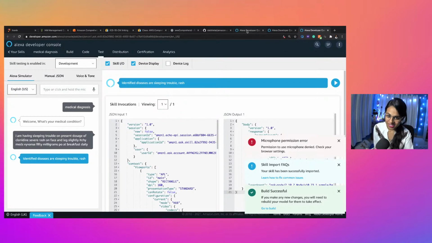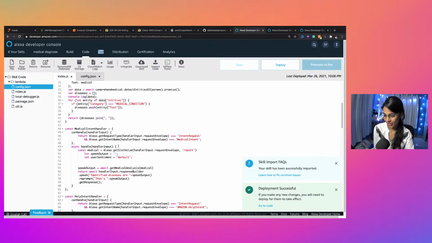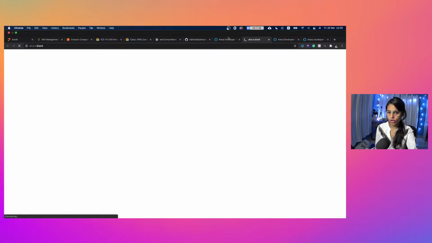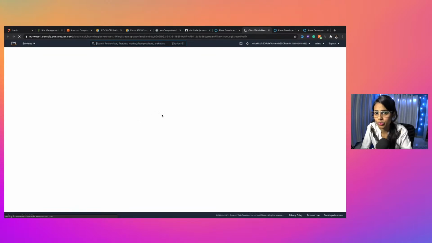So this is the whole code. Now it's up to you how you want to use it. You can go ahead and make changes, you know how the JSON data looks. You can log it and have the data logged in your CloudWatch. If you go to your CloudWatch, this is where you see all the logs. So you can find out the backend JSON that's coming up and with respect to that, you can map all the details that you want.